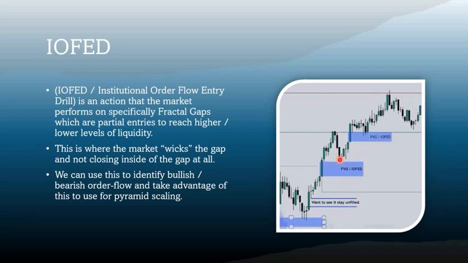Why didn't you enter on the open? Oh, because I was trying to get a better risk to reward ratio by entering at consequent encroachment of the gap. Well, then risk less, obviously. If you are worried about your risk being too high, risk less than you originally are risking so you can at least get your entry.